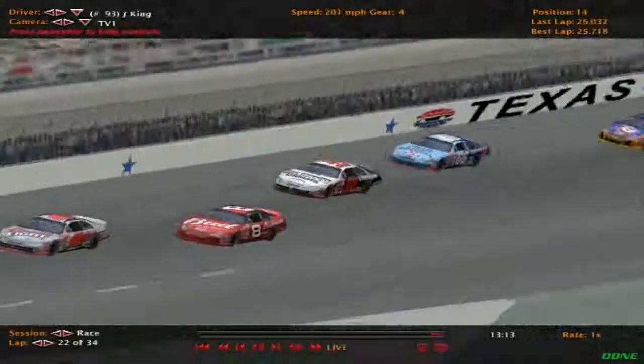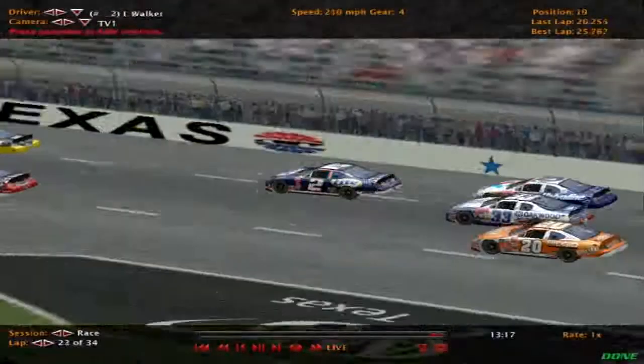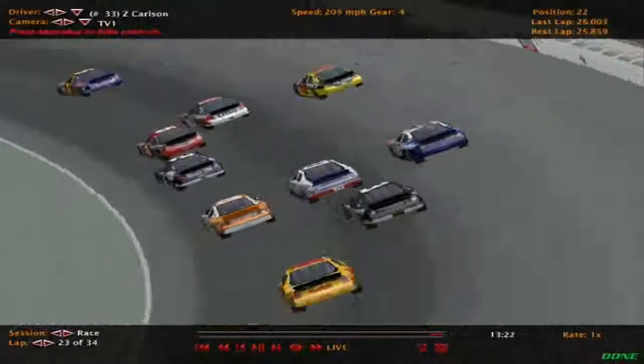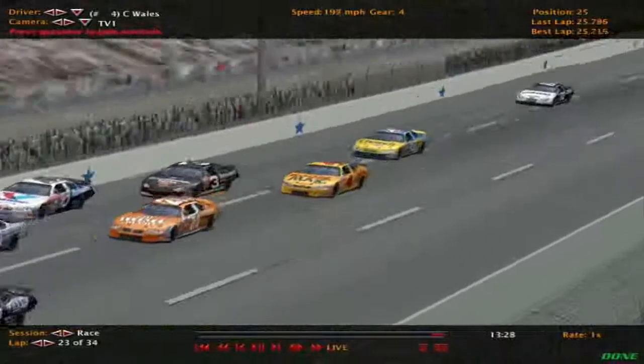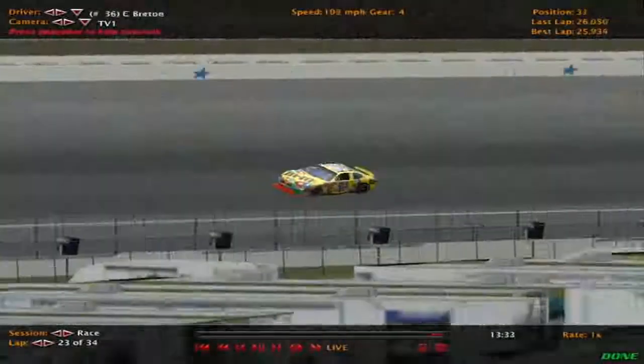There's Dylan Young. We'll go back a little bit. 2 wide back here between Matt Wells, Dylan Poche, and Joseph Bryant. Now Zach Carlson's the sucker in the middle now between Charles Jackson and James McLeod, both their Pontiacs. Whoa, they slide a little bit. There's Liam Irvig in the 3. Colin Wells in the 4. He's trying to have a good run day. He's stuck in the back here with Seth Cole, Randy Carpenter, and Michael Causey, Cody Lamas.